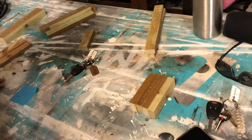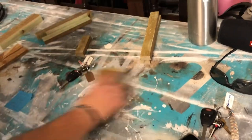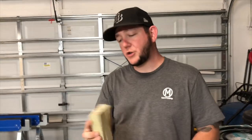Guess what? I totally forgot to miter those. So we're gonna miter them. We're gonna do miters on these. You're gonna do a 22.5 degree miter this way, flip it, spin it that way. I'll show them to you. Over my shoulder.